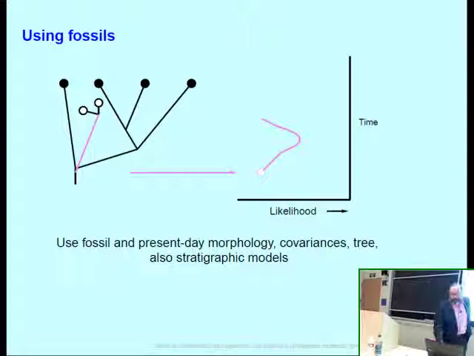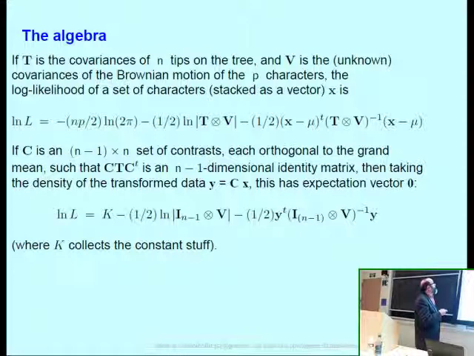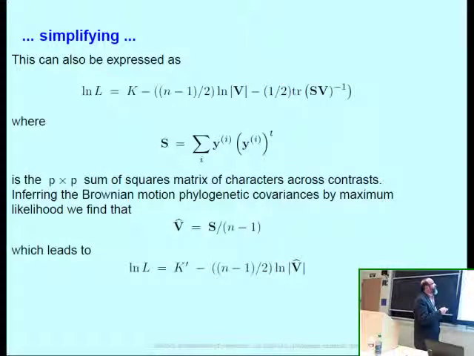This is just a cartoon, but can we make that real? Well, I'm going to have lots of equations, but I'm not really going to talk about them. They're just here so I can wave my hands and say that it can be shown. It can be shown that if you take a known tree, and some covariances that you're estimating, and evaluate the log likelihood, you take contrasts of the tips of the tree, but I'm going to skip over what we're really doing there. It turns out that after you have put the fossils in some particular place and you're cranking through the likelihood and trying to estimate from this the covariances between the characters, you can work out what the estimate should be.